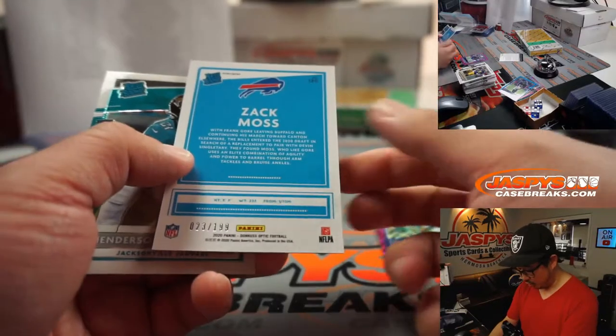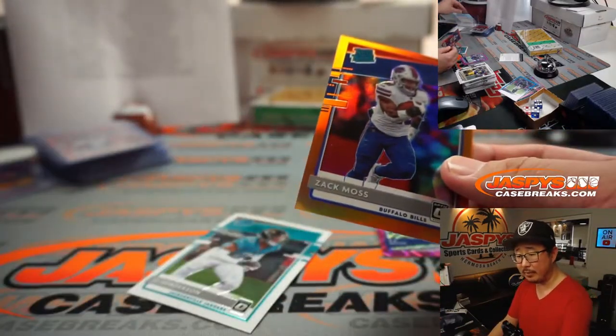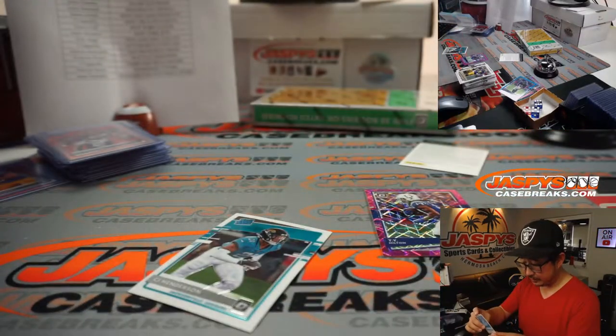There's Zach Moss, orange, /199. That's pretty solid for the Bills. Josh, Buffalo.